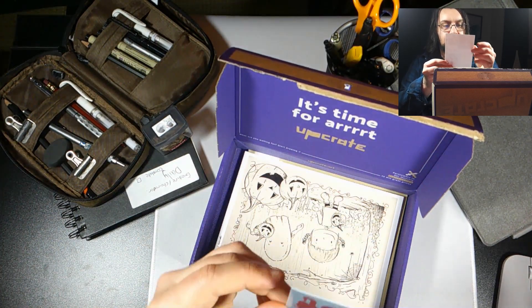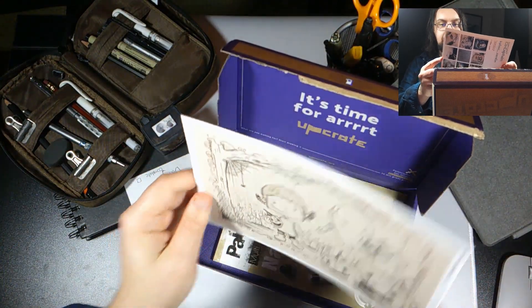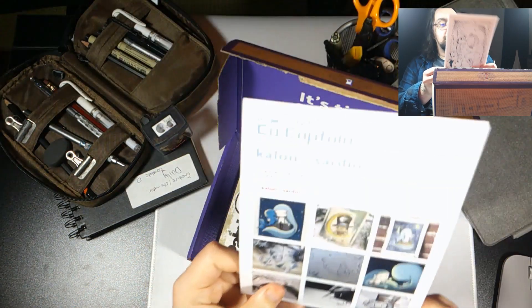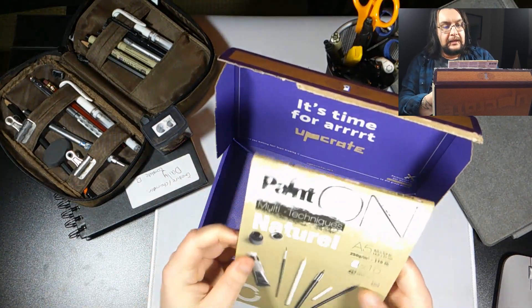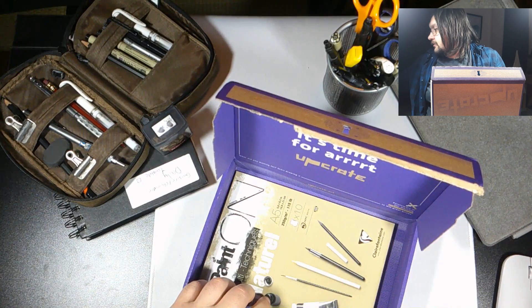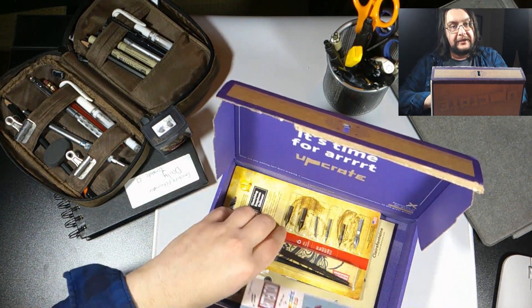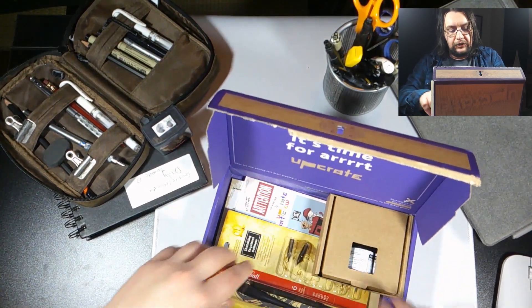Oh, some stickers — I like that. Can you actually see that there? And then you've got these little arty cards. So this is going to be really nice to sort of do something with. And there is a little pad there as well. That's nice. So I'm going to probably spend the next part of the video doing some swatches, seeing how the mediums are. I'm actually really quite happy with that. I do like using ink — it's just nice to get into.